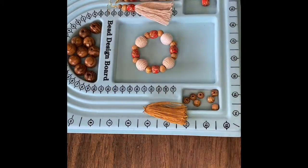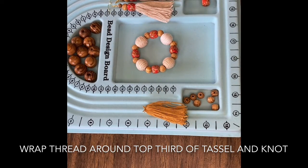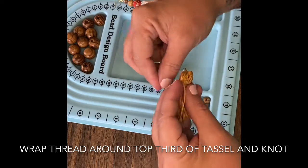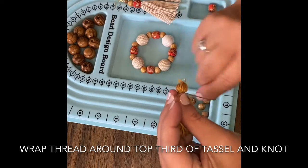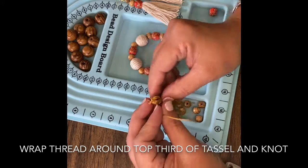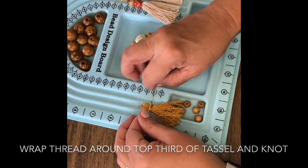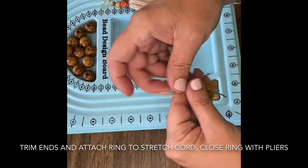You're going to want at this point to cut a 4 to 5 inch piece of thread. And you're going to use this to wrap around the top third of the tassel. You want to wrap it about 5 or 6 times. And you're going to want to double knot that. Okay, you can start to see your tassel taking shape.